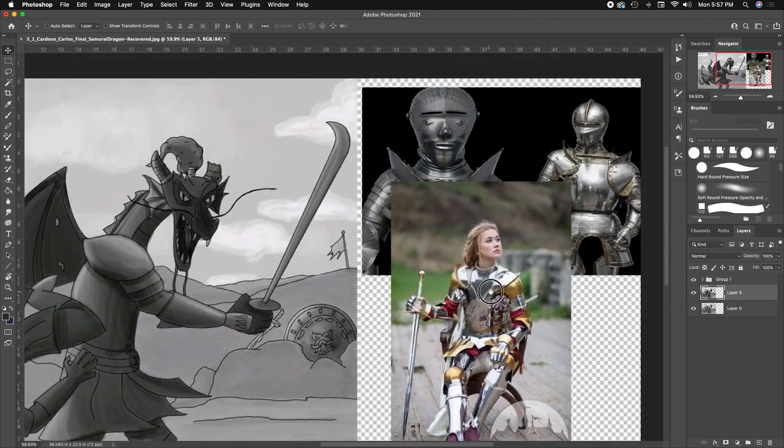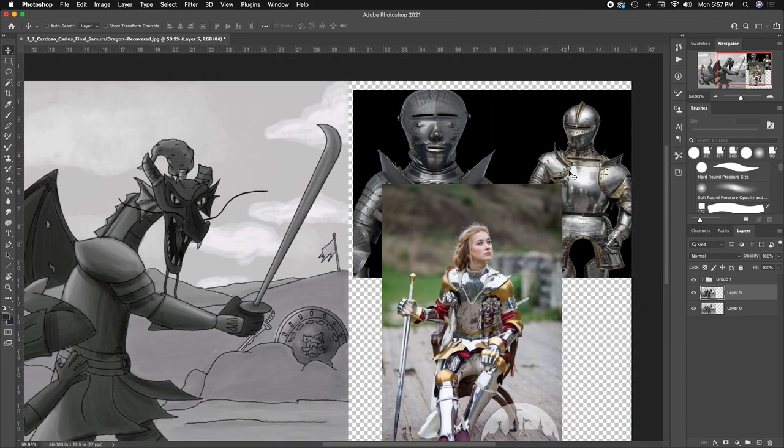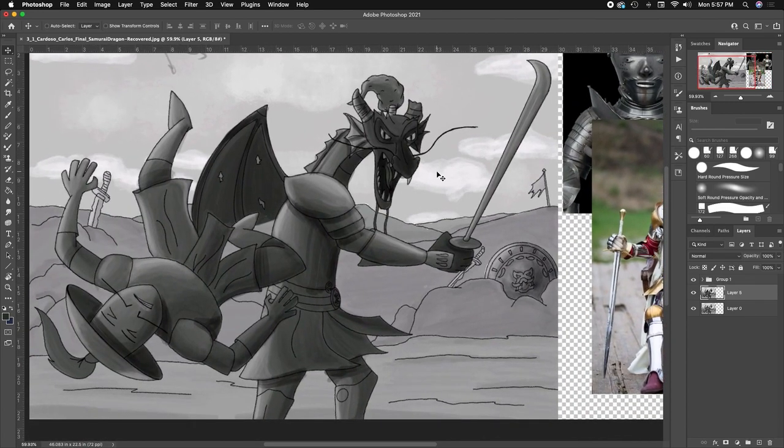So now look at my references. I could definitely see that it does need a little bit more detail in there. It also shows me how to work around and add a little bit more highlights to make the armor really stand out and make it feel like metal. From here, everything's looking a little bit too flat because there's not a lot of surface texture, meaning everything has the same sheen, the same roughness, the same reflectability when it comes to the light source. So you need to make a distinction between the armor and the scale of the skin.